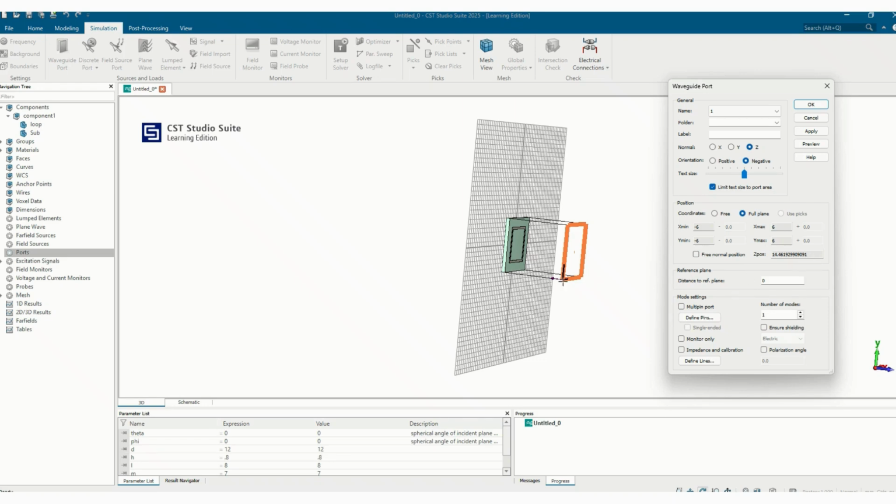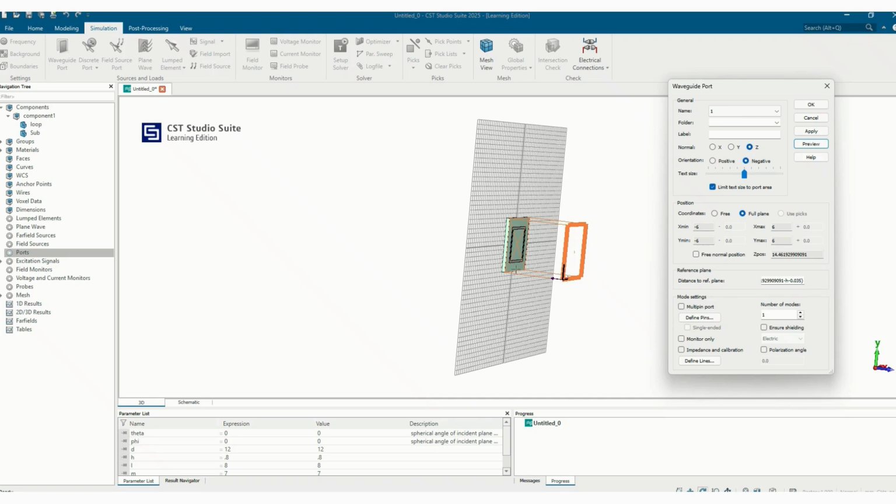To get the distance from here to here, I have to take the total distance minus the thickness of the substrate minus the thickness of the loop. So I'm going to take this value and subtract the thickness of the substrate and the thickness of the loop from this structure. When I do this, you can see that these portions will be de-embedded onto the structure.